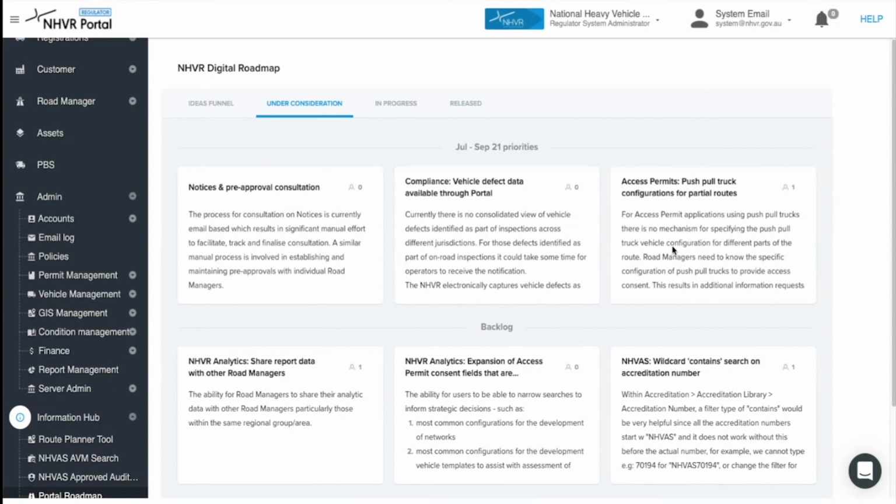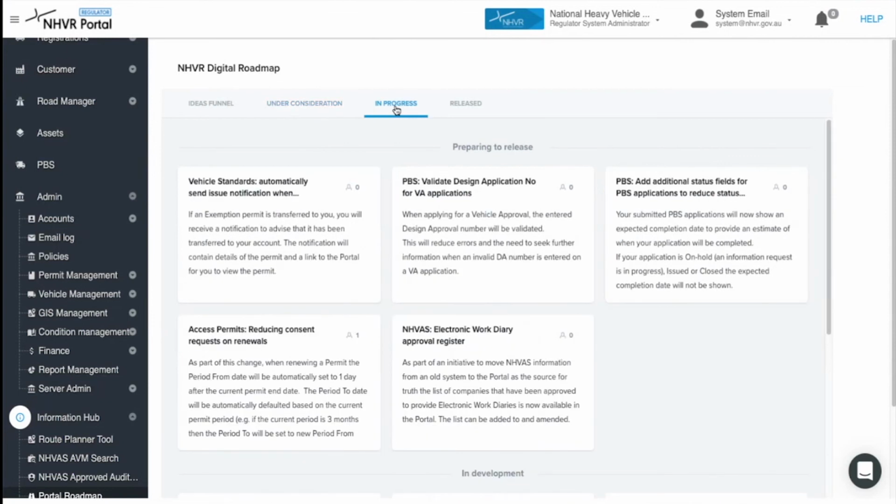Pre-approvals also, we want to improve the way that pre-approvals are managed for road managers at all levels. That system again is relatively manual, and there's opportunities there that we're looking to improve the experience of how you can raise a pre-approval more directly and manage the pre-approval in terms of the conditions on those pre-approvals as well as the timeframes. And this will link in into a longer term piece of our collective roadmap here at NHVR, which is with our spatial program, and how that will then integrate spatially the routes, the maps for the gazettes, as well as the roads that may be on a pre-approval. So that's our priorities for the coming 3 months.